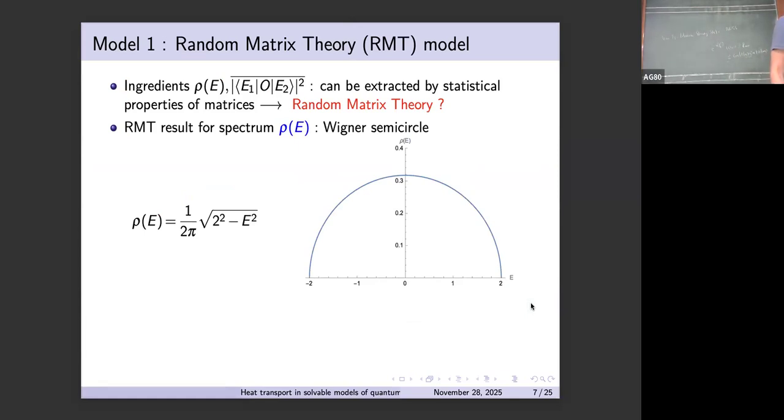Then you put it already. Yeah. This whole business is just because I wanted to connect to ETH. That's all. This is the usual random matrix normalization where there is no Hilbert space dimension sitting outside. Integral of rho dE1 is 1. I see. Sorry for the confusion. I see. And now the S by 2 is worrying me, because then it feels like you pulled out 2 factors of S from rho of E.